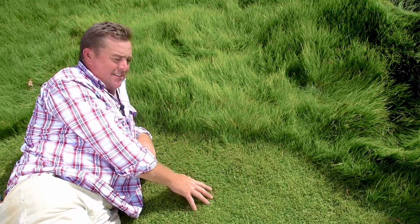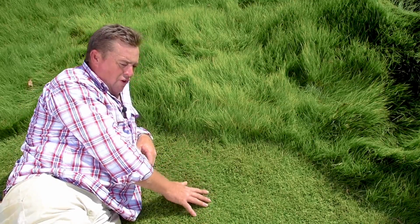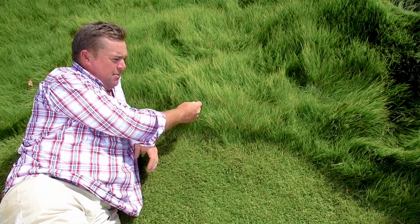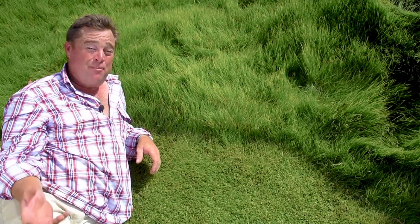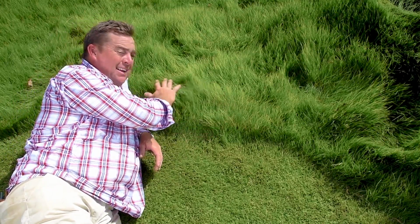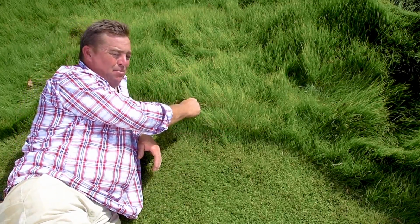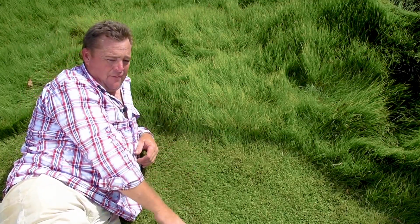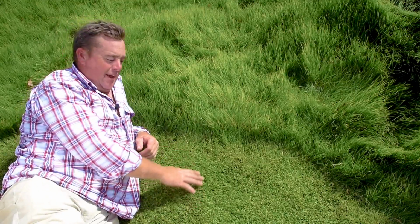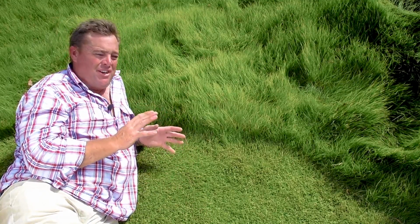Now if you look at this grass here, you'd think it'd have to be two different varieties. Short and green, looking spectacular, and then some kind of long grass at the back here, but they're both the same, just maintained differently. And the best thing is, it doesn't get away from you. So if you've got a sloping, hard access area, you can plant this and never mow. If you've got the lawn that you want to show off to the neighbours, it can look like this. And there's no other lawn I know that can achieve that.